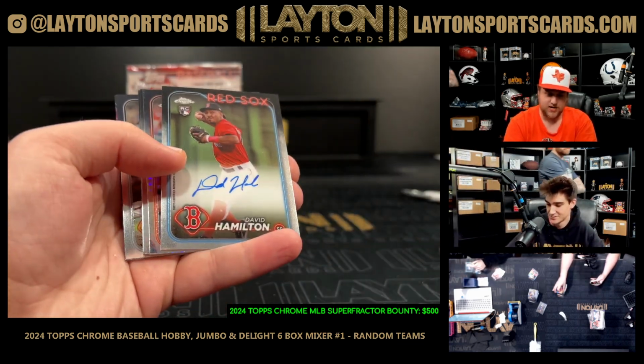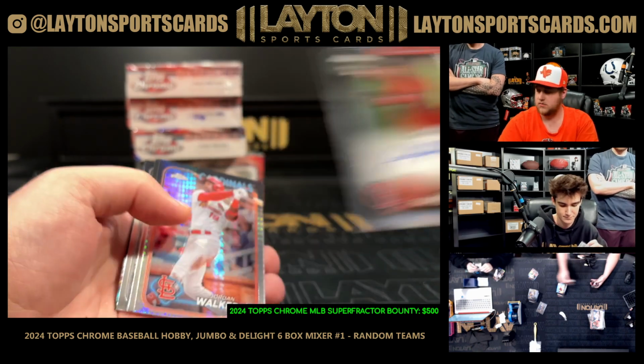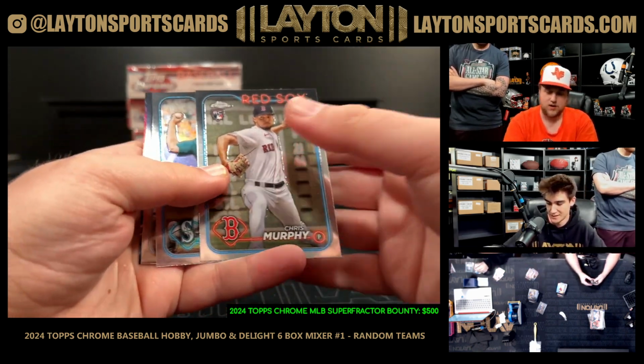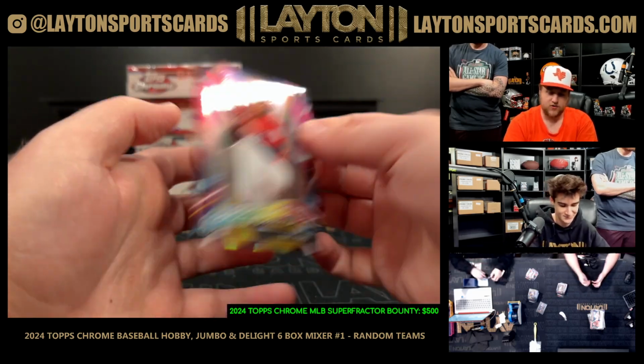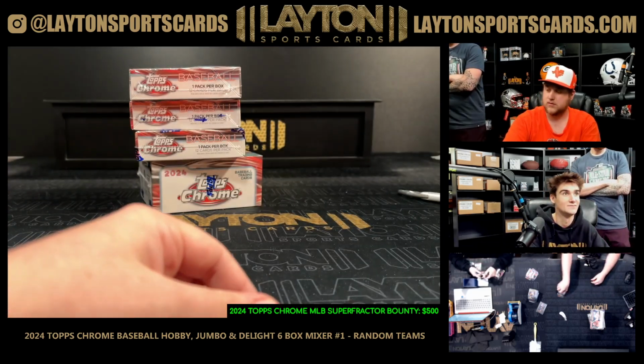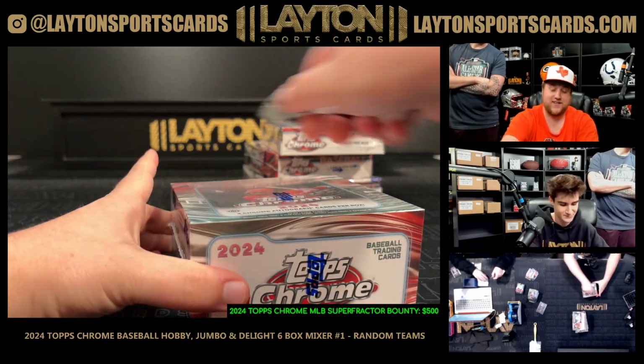I just heard a siren go off. I don't know what that was. David Hamilton, rookie auto for the Red Sox. Very nice. Congrats, Boston. A siren? A sonar. That was Jordan Walker. Oh, and Yuri Perez, future stars. Oh, yeah. That'll happen. We are so back.